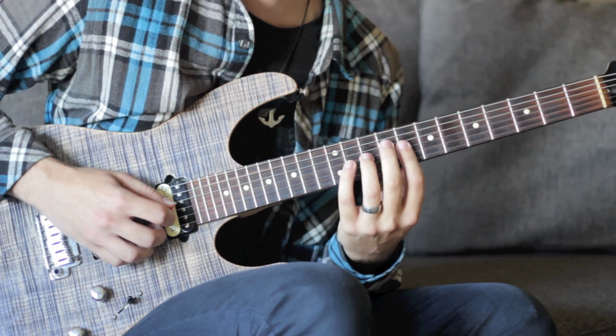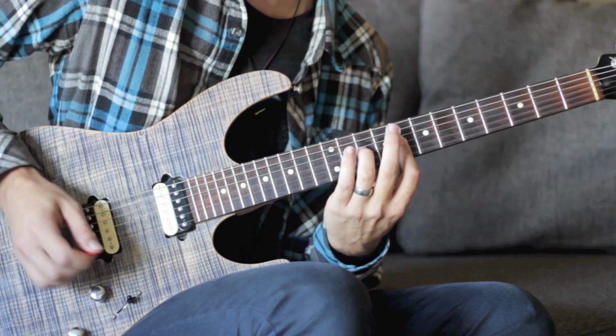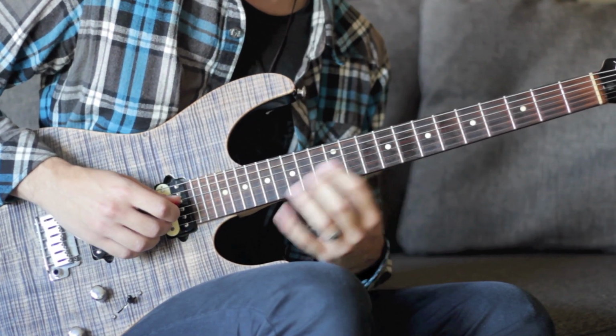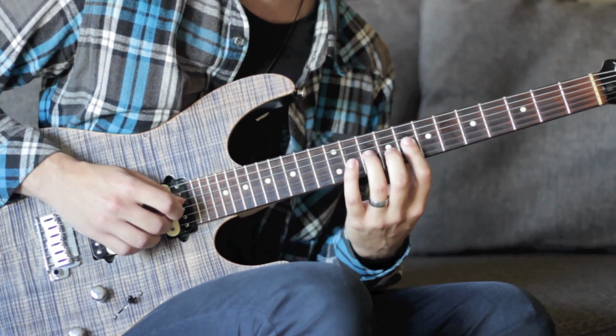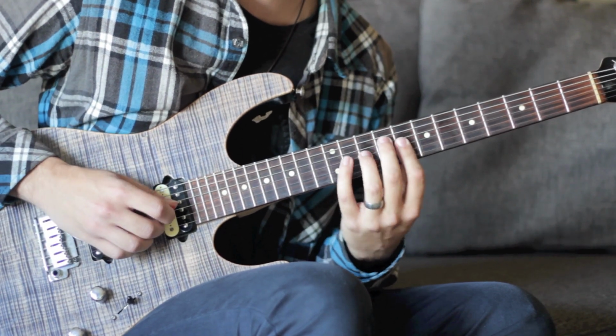Okay, and we don't even have to do a hammer-on to pull off. Let's go to 10 of the G and B. Right there, I'm just doing 2 little hammer-ons, oh, I'm sorry, that's actually going to be 8 with the pointer finger, and I'm hammering on to 10 with the ring finger. So that's just a little double hammer-on there.